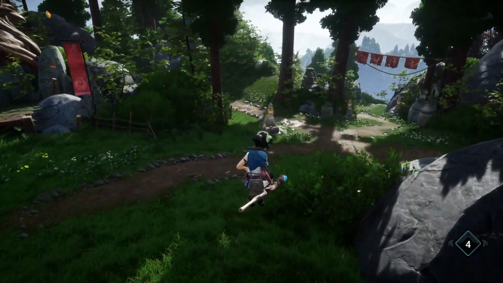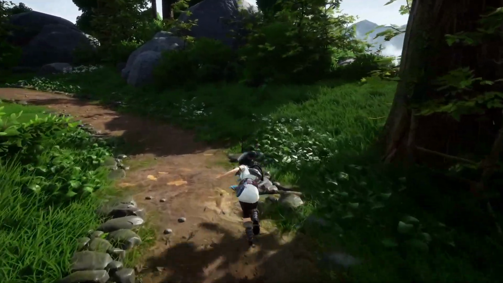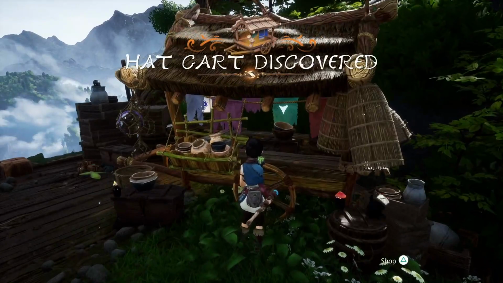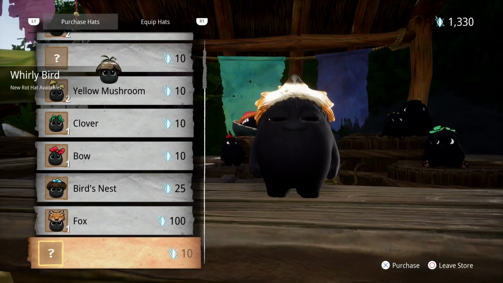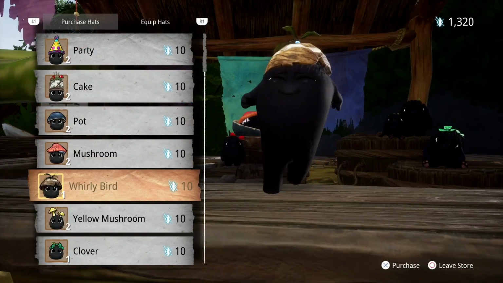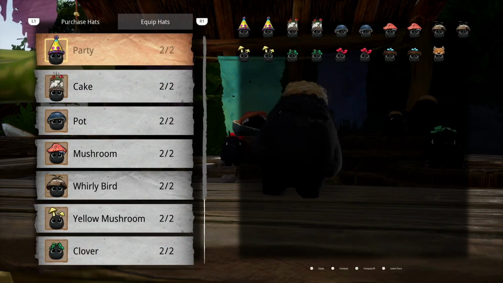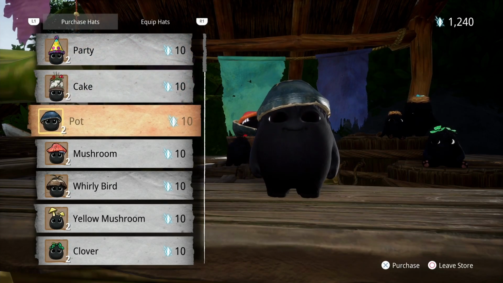All right, so what we're going to do now is go this way. Follow this path all the way to the back here, and up this little set of stairs, we have ourselves a hat cart. Once you interact with this hat cart, you get the Whirly Bird hat. There it is. Let's see. We got some rot that need a hat, so we're going to double up on some of these here. All right, we're all set. We're all situated now.